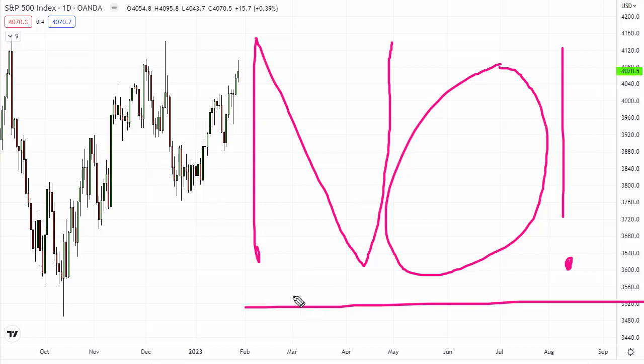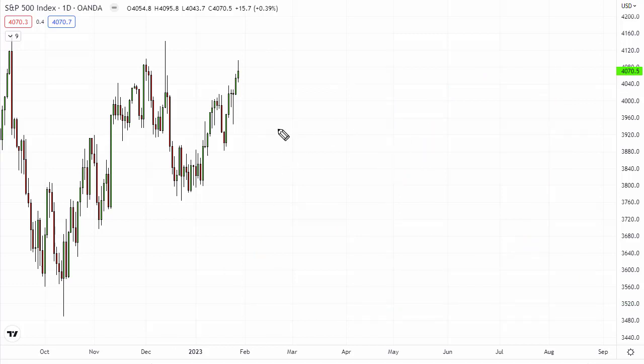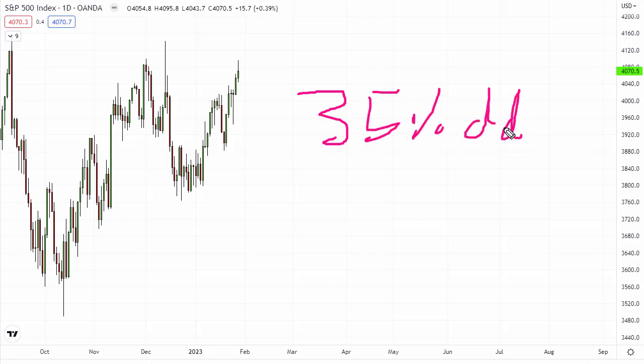People will say, well, surely if it works, it works. Yes. But any strategy is going to go through drawdowns. So let me give you an example. Let's say your strategy is profitable, but at some point in the future, it's going to have a 35% drawdown. Okay. Now, are you going to be able to deal with that? If that is going to happen, are you going to be able to deal with a 35% drawdown at some point in the future?